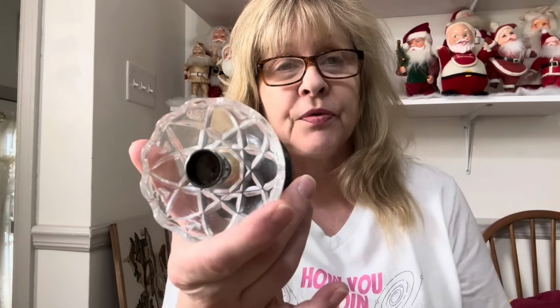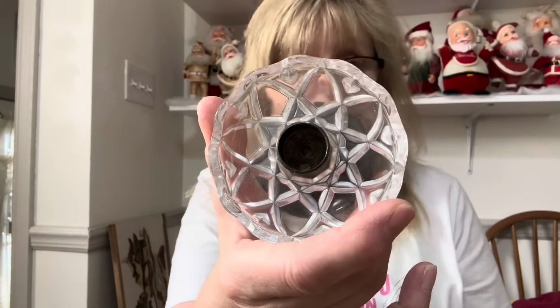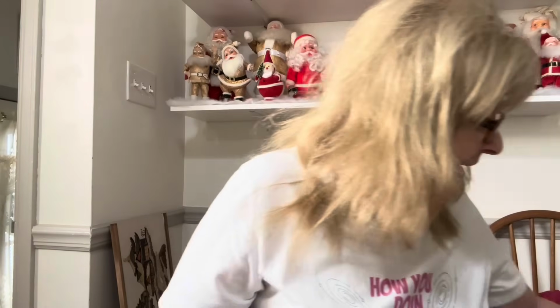I bought this set. I believe these are silver plated, or silver is possible. These beautiful candle holders. They would fit, you know, the candles that are attached with the wick. There's two of them. Those would be the candles that would fit in here. I love them. I think they're beautiful. I would love to polish these, but I'm not touching them. I'm just going to wash this part. I love them. I think they're beautiful. Show you up close. Look at that patina on there. It's awesome. So I got those.